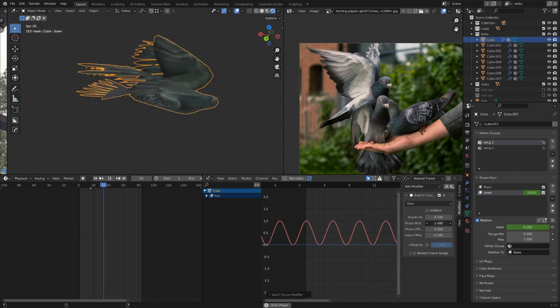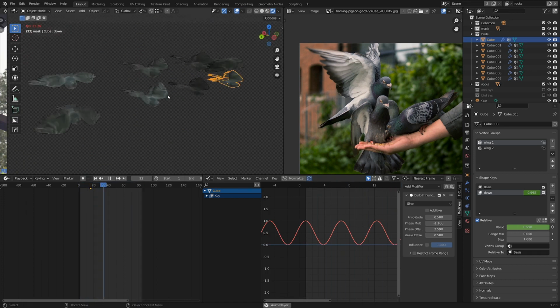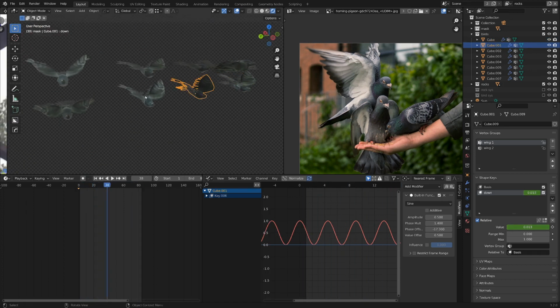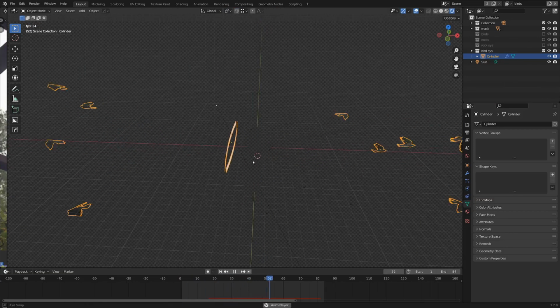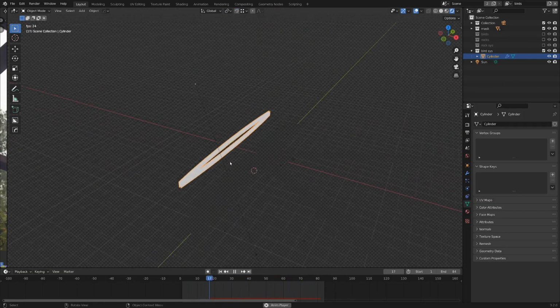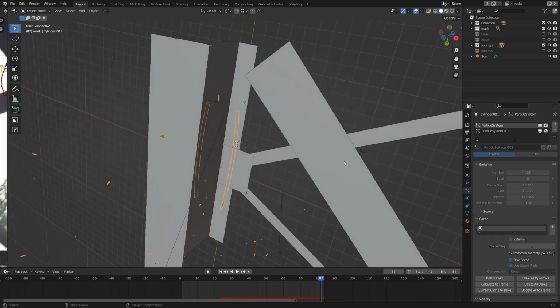Now to change the wing flap speed, we can change the phase multiplier, and to change the offset, we can change the phase offset, which comes in really handy when you have a whole collection of birds and you just want to get some random variations. Then, just set up a particle system to emit a whole bunch of particles, then set it to render as this collection of birds. And hey, get some miscellaneous rusty bits just falling out of the sky to kind of sell the effect of them jumping off of their perch up there.